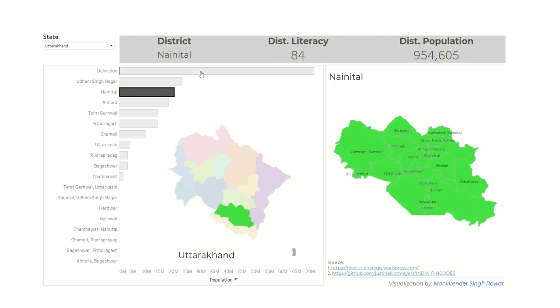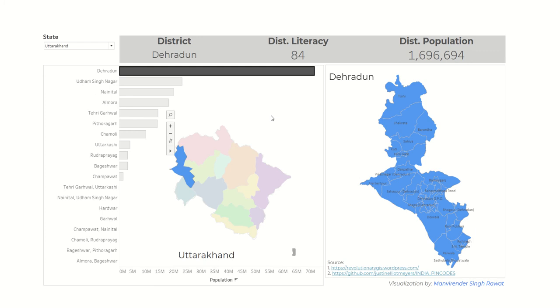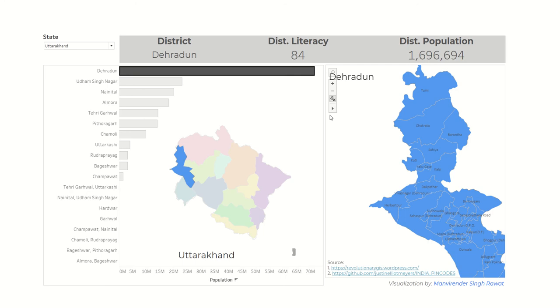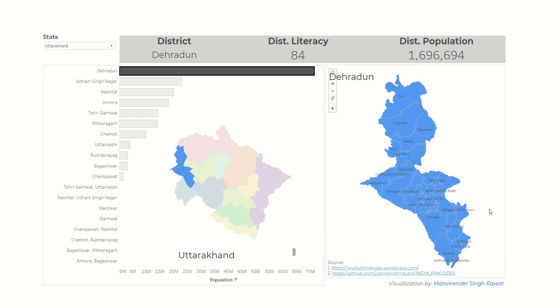So I've chosen my hometown Dehradun, and then you can see we have this district highlighted over here, and also we get this district split at sub-district level.